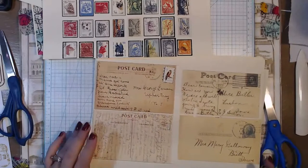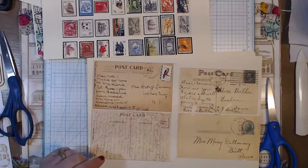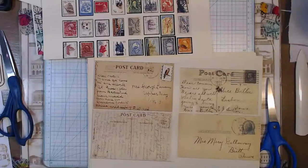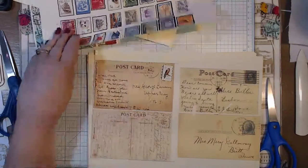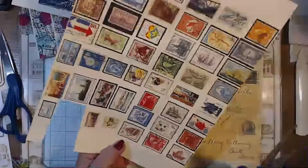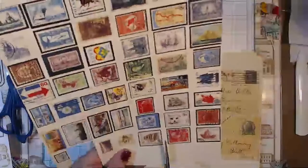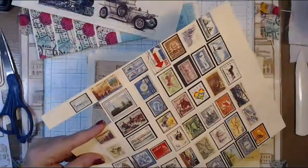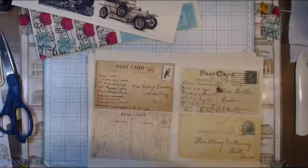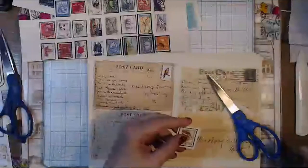I decorate them up. Find different stamps. Decorate over the writings. That kind of thing. And so, let's see. We have some other stamps. This is from... Polska. So I guess that's from Poland. So we could put a stamp on here from Poland that looks like somebody sent us a postcard from there. Or that we sent a postcard from there on our travels.